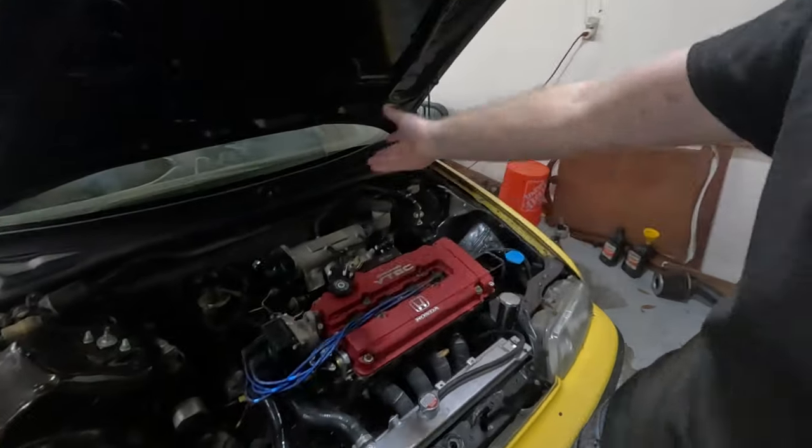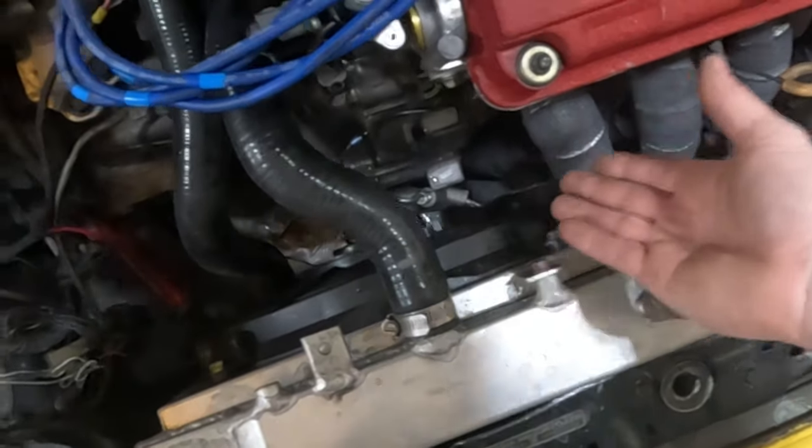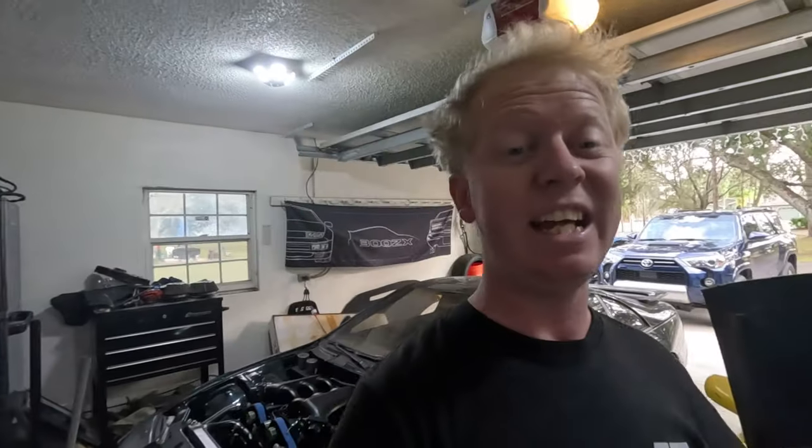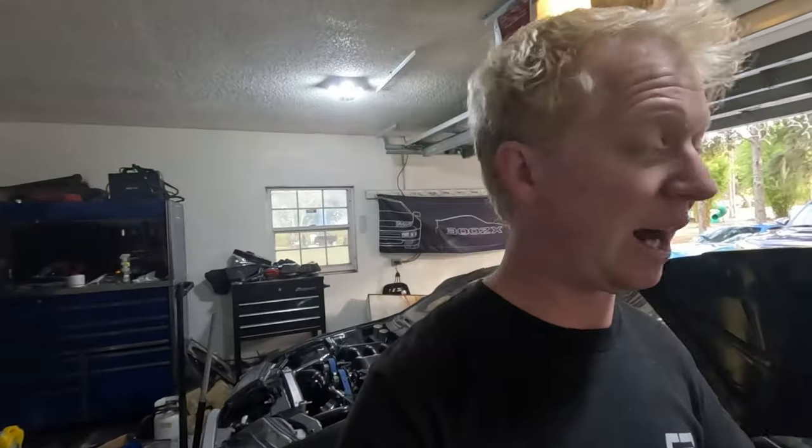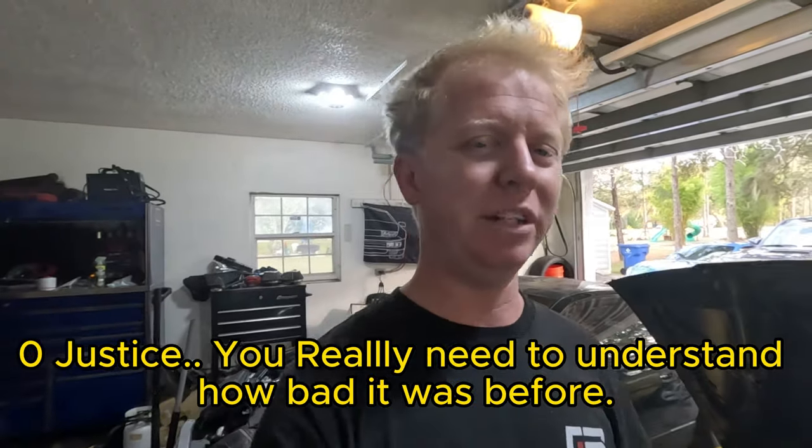Obviously, there's not much to see outside of the slave cylinder that is now down there and the line running all the way back into the firewall up to the clutch pedal assembly, and that's pretty much it. The kit overall is a pretty tight fit. It fits nicely. It functions excellent. Let's just take the car for a drive and I'll show you guys how much easier this is to drive with the hydraulic setup.